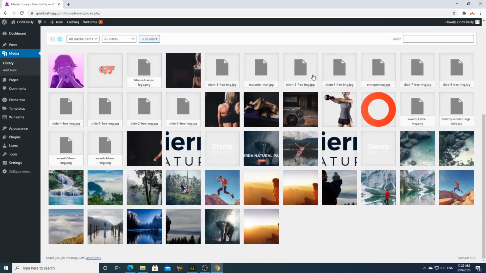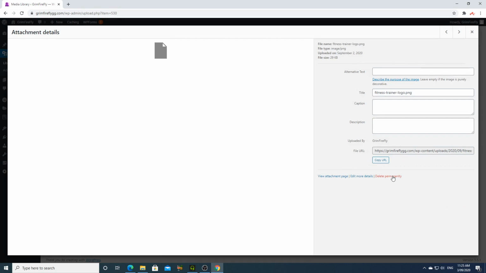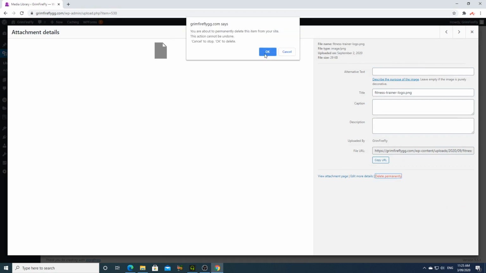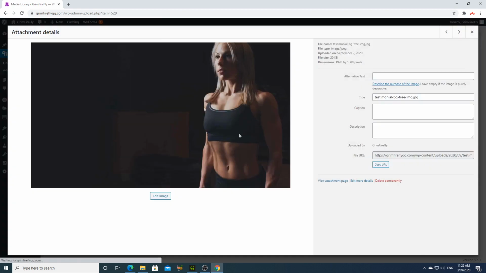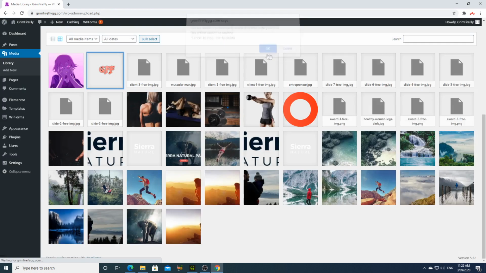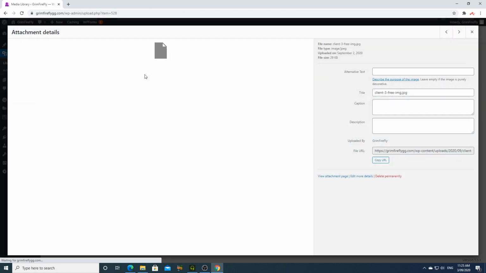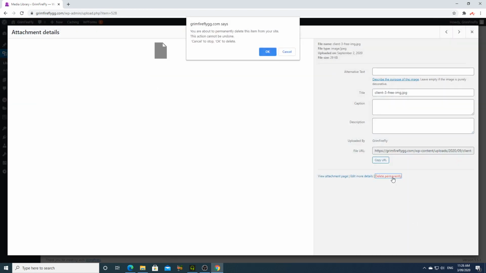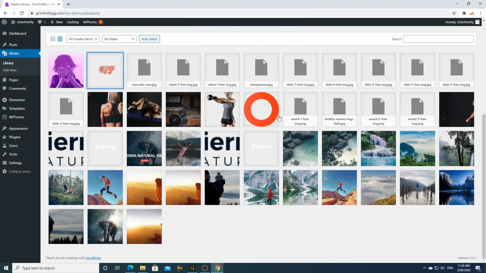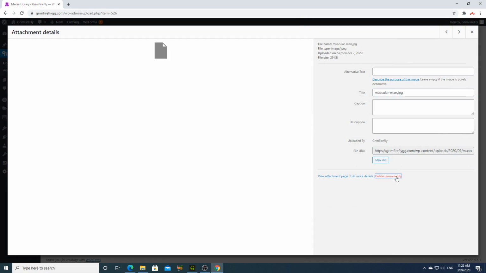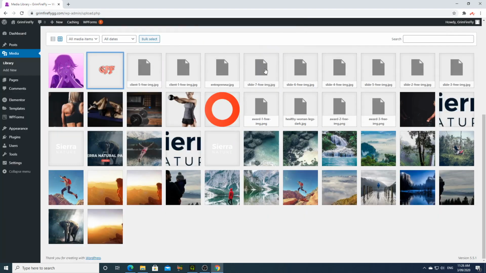And as you can see, we've got a lot of images that we really don't need. Like, why do we need this fitness thing here anymore? We don't. We can just simply delete it. And we can just go along and completely delete all these extra images that we don't need. We simply did this for our test page that we did earlier on in the tutorial. We don't need any of these images, and you could just go ahead and delete all these images that you don't need. I'm just going to clear it out now because it's going to look very messy when we go into the next section.